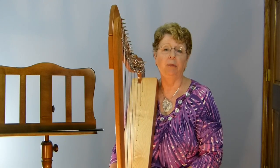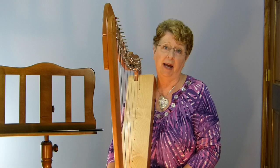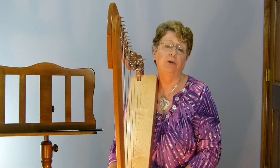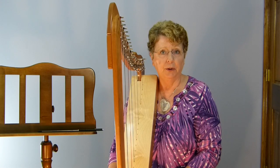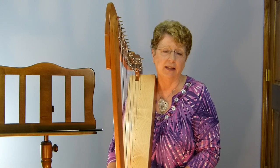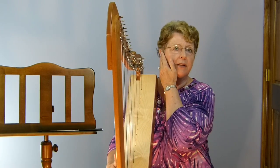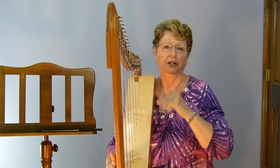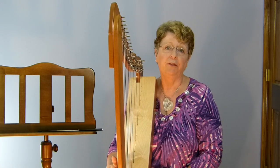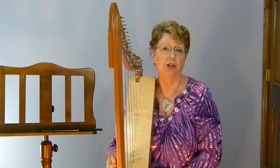When you're playing the harp, you want to be sure that you're sitting up straight. If you slouch, it not only looks bad, but it'll make your back hurt. So you can either sit on a piano stool or some kind of a harp stool or a drum stool, or you can sit in a regular dining room chair, whichever is more comfortable for you. If you have your harp on an adjustable stand, make sure that the stand goes up high enough so that your ear is about to this level on the harp. Somewhere around in that area makes for a good position. That way you're not bent over when you play. Or if you have a larger harp, make sure that it's up high enough or down low enough for you to be able to reach it correctly.